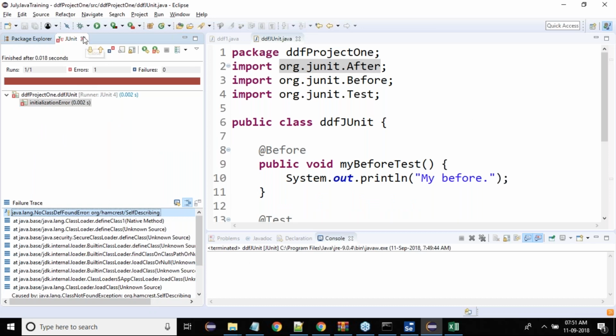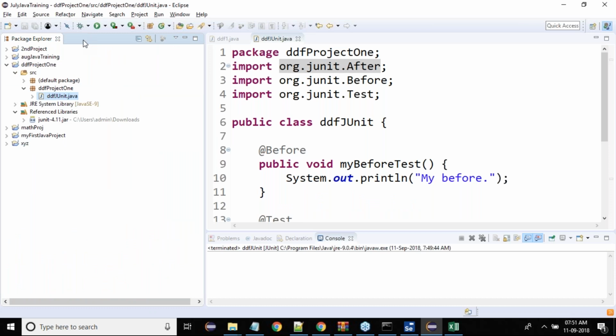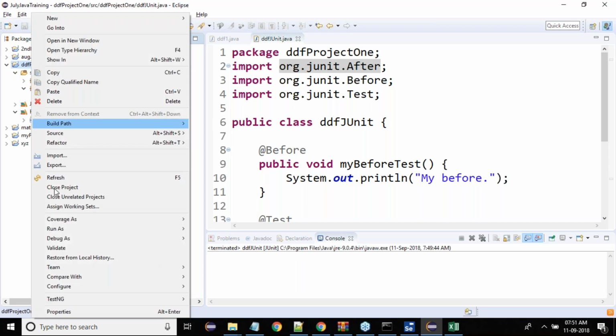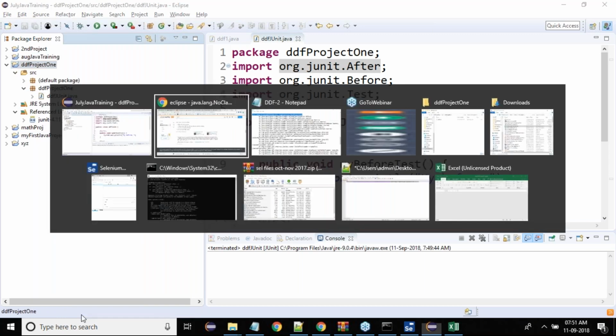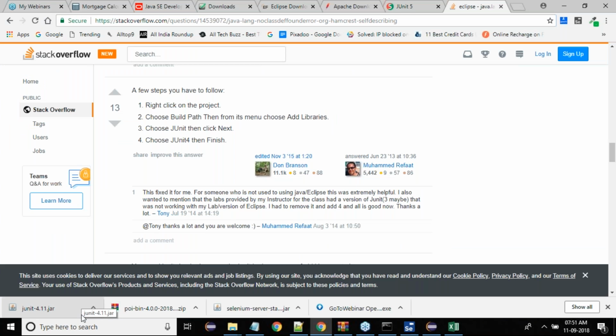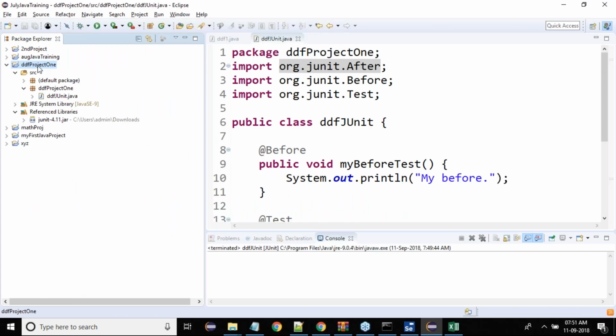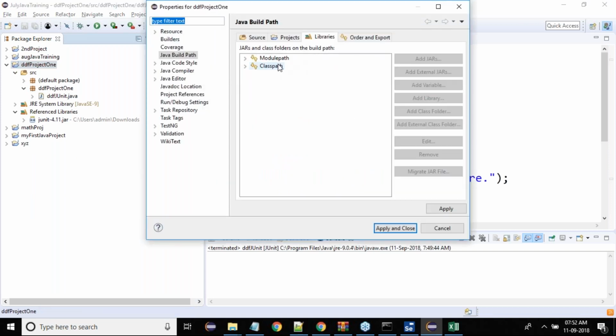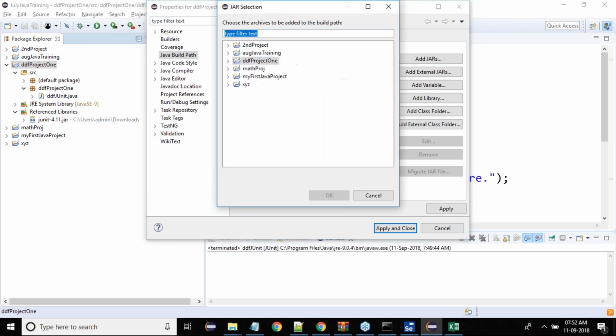Team, this is how we're going to be spending the rest of our 2025 sessions. Okay. Once we get through this, writing a WebDriver code is easy peasy. Right click on the project. He asked me to choose build path, then choose add libraries, choose JUnit, then click OK. We did that, but we did add external libraries. So here, Java build path, libraries, module path, class path, add jars, choose archives.